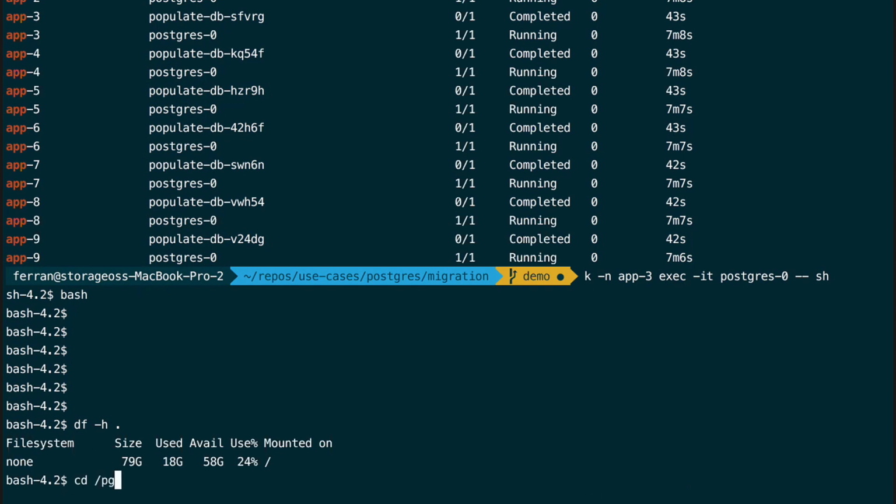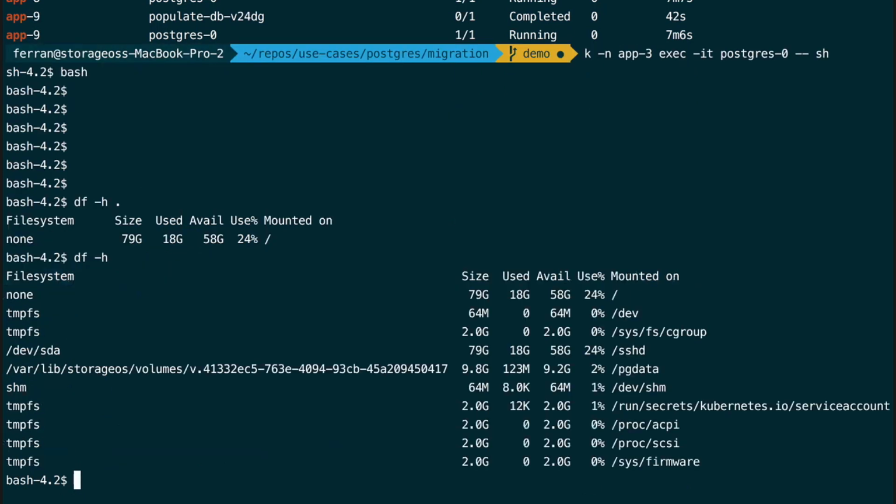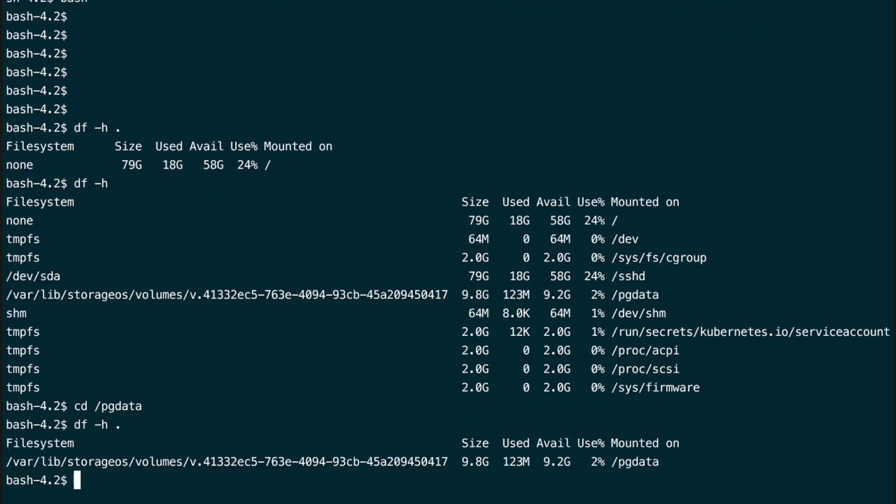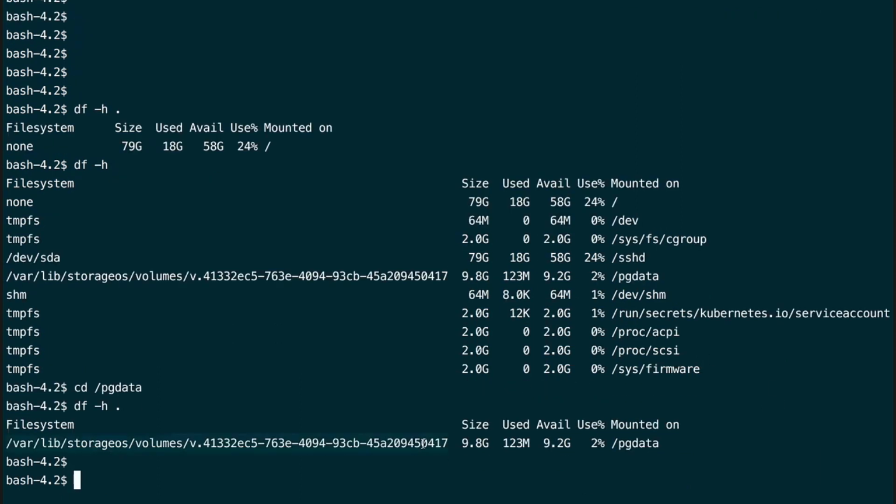But if I go to where we actually mounted the Postgres mount point, we will see that we have a StorageOS volume. So in PGDATA, here we are. We can see the specific disk. And that disk is a StorageOS-created device, a standard POSIX Linux device that mounts into a mount point inside the container.